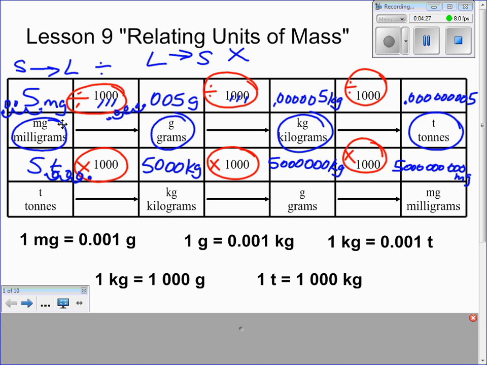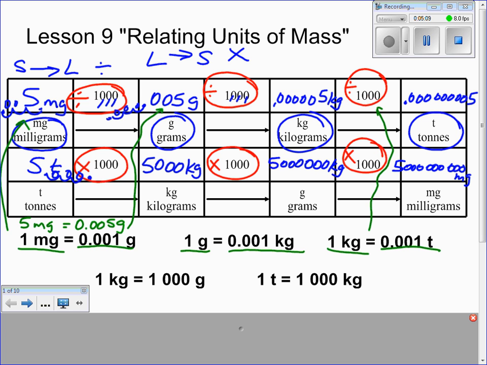And if we want to use single digits as opposed to my 5, and by single digits I mean if we talk about 1 milligram, whereas above I said 5 milligrams. If we talked about 1 milligram, it's equal to 0.001 of a gram. And if in the example above I said 5 milligrams, this should be 0.005 grams. If I check my table, that's what I've got. 1 gram equals 1,000th of a kilogram. 1 kilogram equals 1,000th of a ton, and that's good because we're dividing by 1,000.